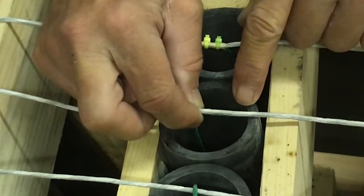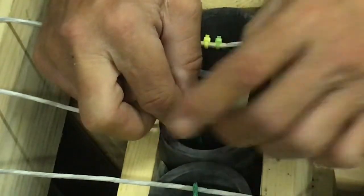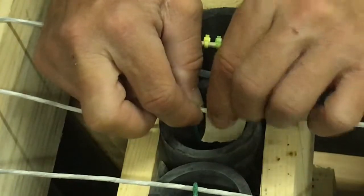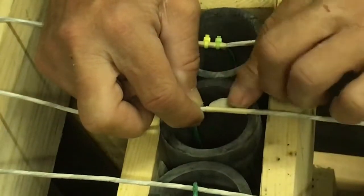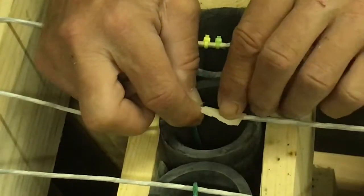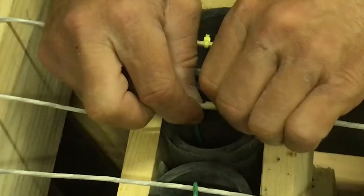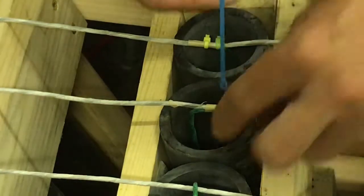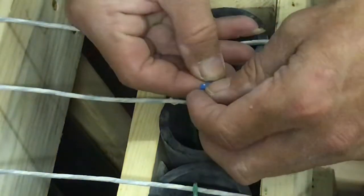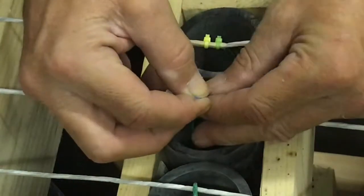Okay, now I got a 1/4 inch from the inside edge to the tip of the fuse, the canister shell fuse. And I'm going to take the tape to the very edge of the tube. I'm going to wrap it around here, flip it through, flip that end tight, give it a little twist, nice little roll, and voila, we've got it fixed. And then we're going to take a zip tie on the inside most edge. Now everything is spaced nice and evenly again, and it's going the right direction.